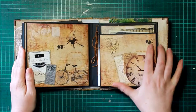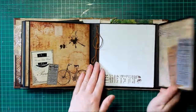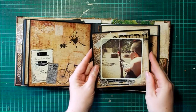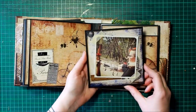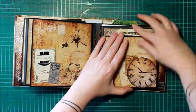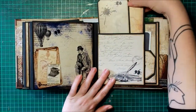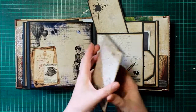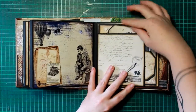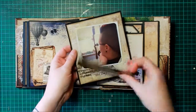I also did a bit of stamping in this one because I've got some of the lovely Kaysercraft splatter stamps. And we've got another one of those book bits here. Me shooting, and me shooting from a different angle. There's a lovely clock element too. And we've got some more mats and some more tags that I haven't filled yet — I've got lots more photos, I just need to compile them and get them printed.